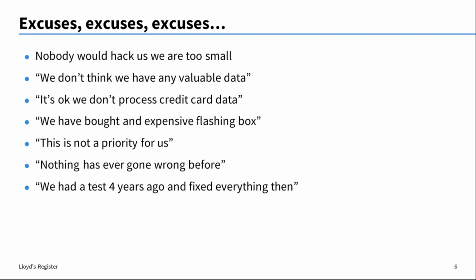Some of the others: yeah, we bought a nice expensive flashing box. But you do need to make sure that if you buy these super duper systems, someone is actually monitoring and looking at it. Don't assume that because you've paid good money for software or a defense system, you're protected. Any system at all is dependent on the people who manage and run it. Humans are the weakest link, and every time we have conversations with clients, that's the focus we make: if you have all these controls in place, you need someone with responsibility to make sure they're being applied and monitored.